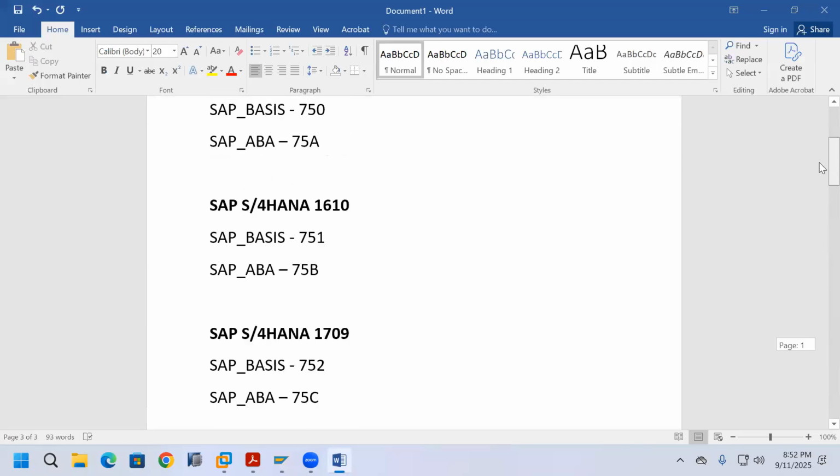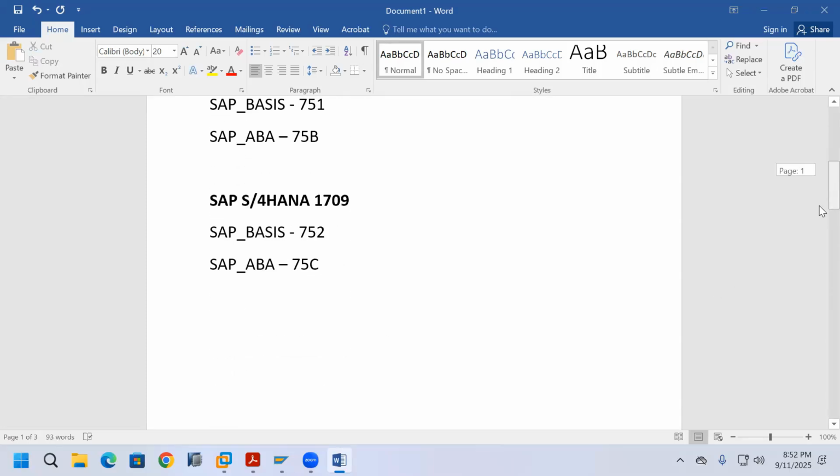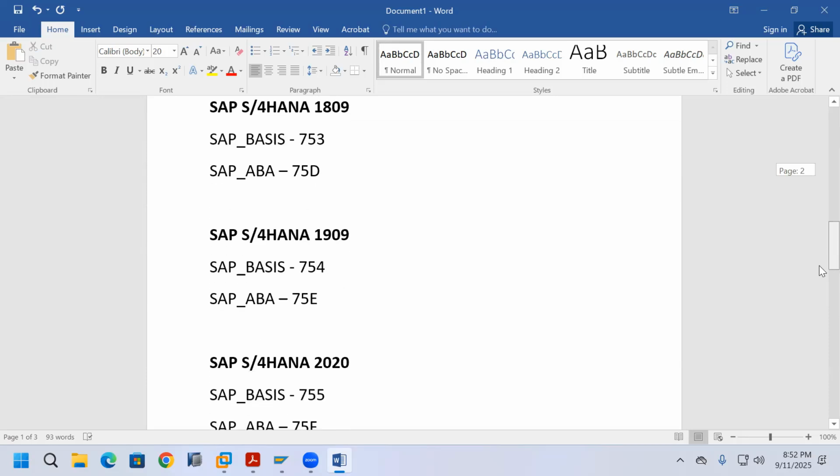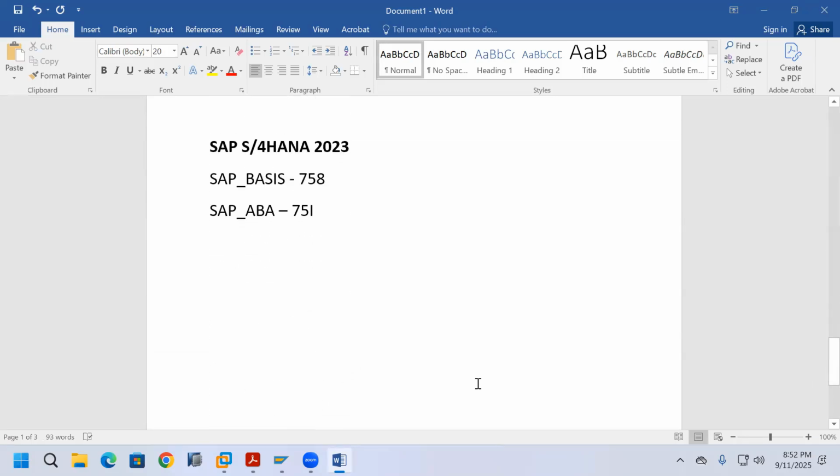So like that, when you know these SAP S/4HANA versions one by one clearly, you know these releases also clearly. SAP releases: 750, 751, 752, 753, 754, 755, 756, 757, 758.